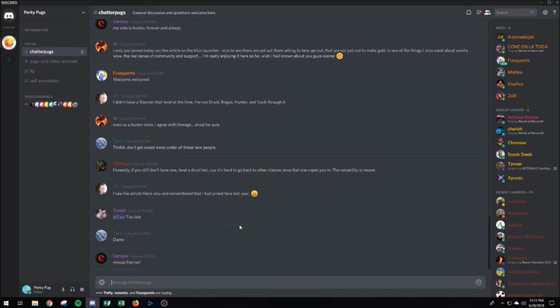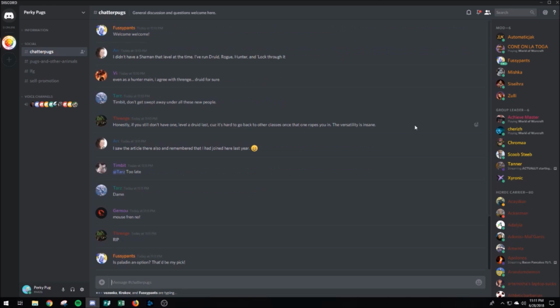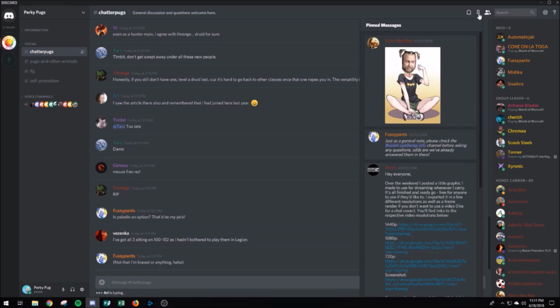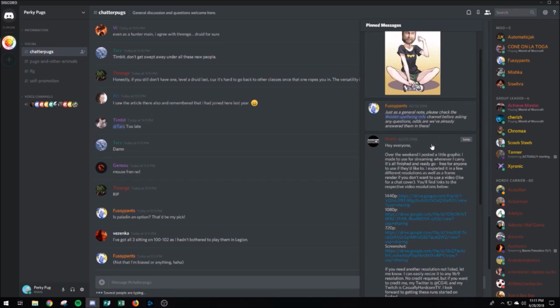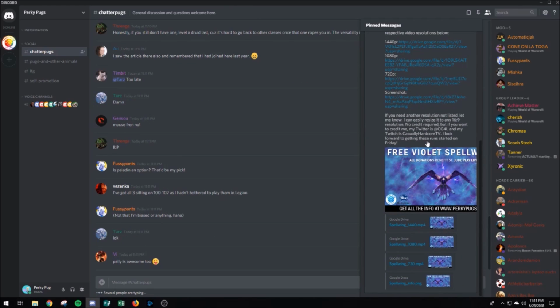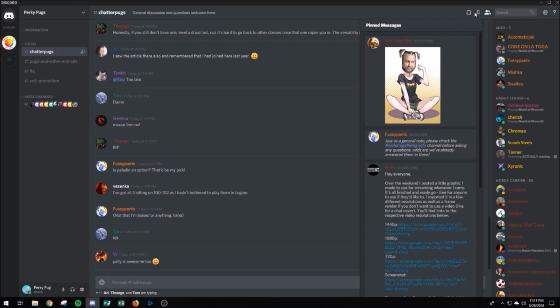So that is really it. That is the tour of the Perky Pugs Discord server. I think I've pretty much covered everything. The only other thing that I would recommend to you in this server, and really in any other server that you wind up joining, whether it be a class Discord server, a Wowhead server, whatever the case may be, is up here you're going to see a pin for pinned messages. And that's a silly one. But this is whenever we see that there is a message important enough that we need to be able to have quick access to it, we can pin it here.